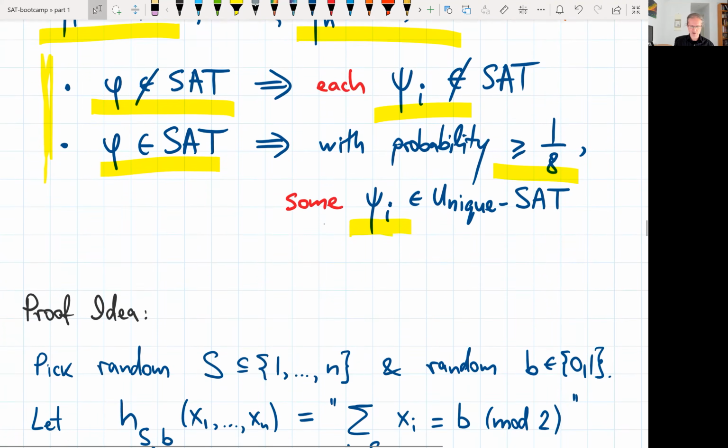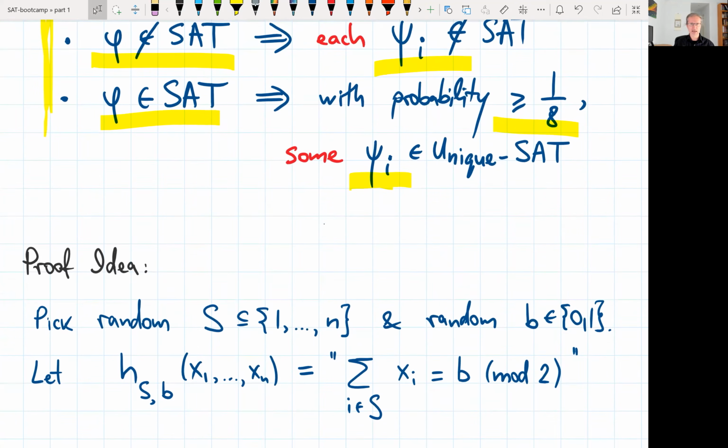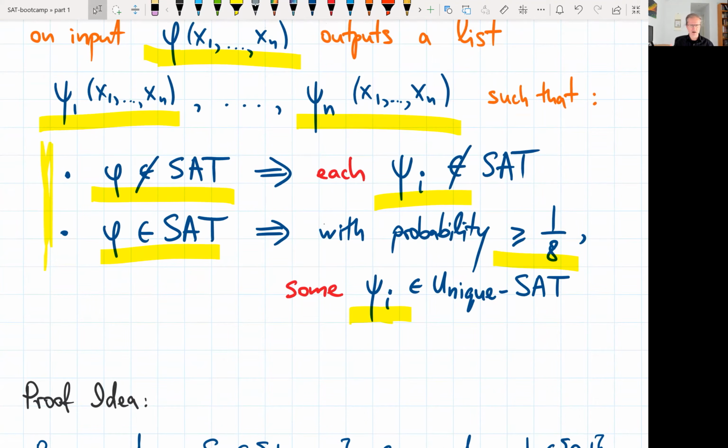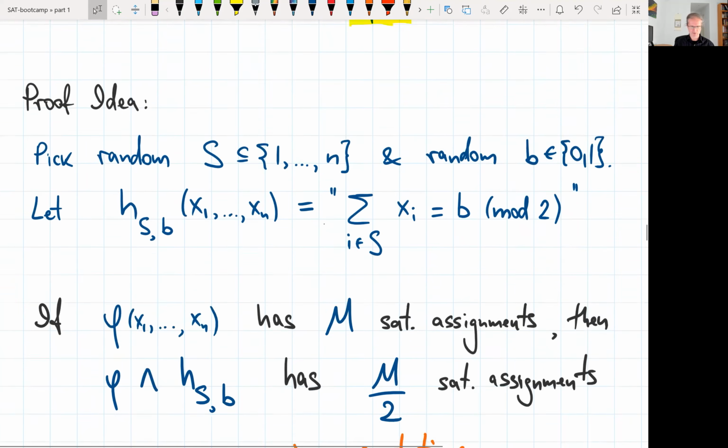Okay, so you'll get a randomized algorithm for SAT if unique SAT is in probabilistic or deterministic polynomial time, for example. So in this sense, unique SAT is very difficult. It's as hard as general SAT. If you can solve unique SAT efficiently, then you can also solve general SAT efficiently, but now you have to use randomness. And it's an open problem whether you can de-randomize this construction and reduce the amount of randomness needed. It seems to be very difficult to do so.